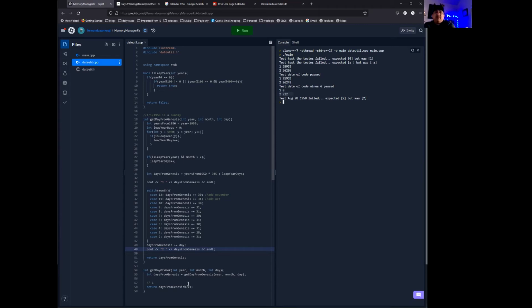It makes it actually 230 days from Genesis. So it looks like I have to subtract 2 days from Genesis.